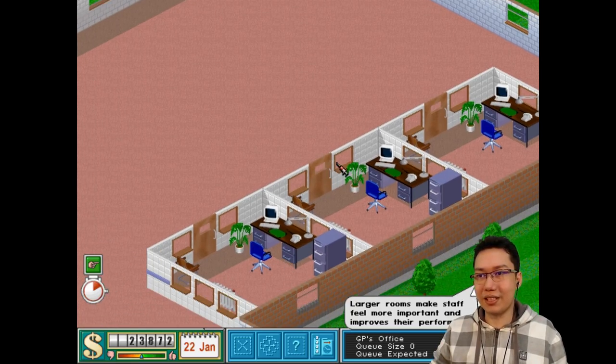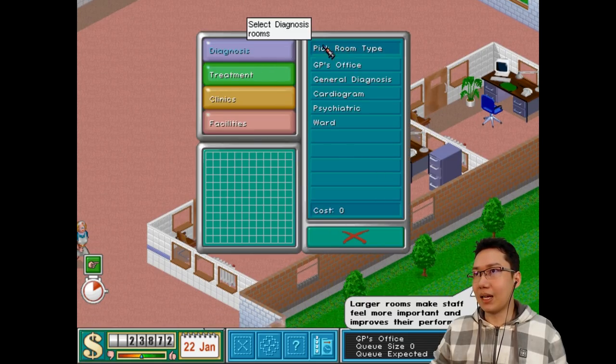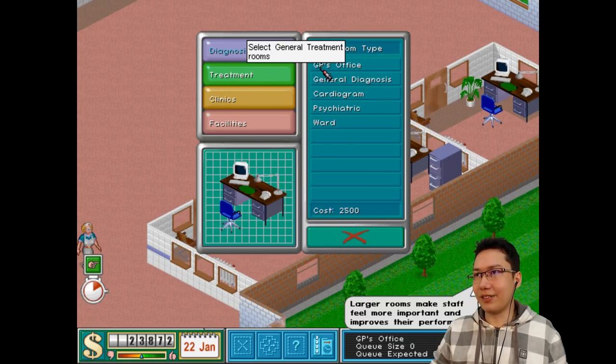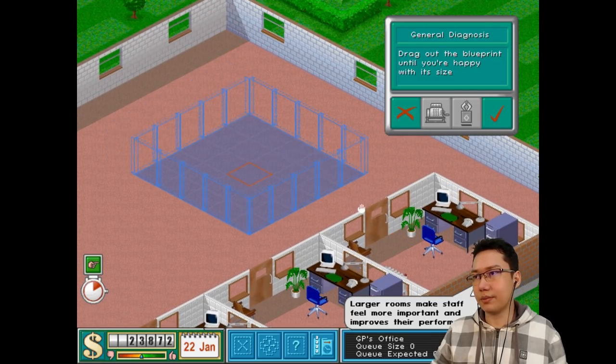Put the plants in bins near the door. Do janitors go to the bins? I didn't know that. I thought they just go to the plants. How much is a GP's office? 2,500? Yeah. So we're gonna put that. General diagnosis. So we need chair, space, space, chair here. And this has to be that size as well. Okay. So we'll line it up here.